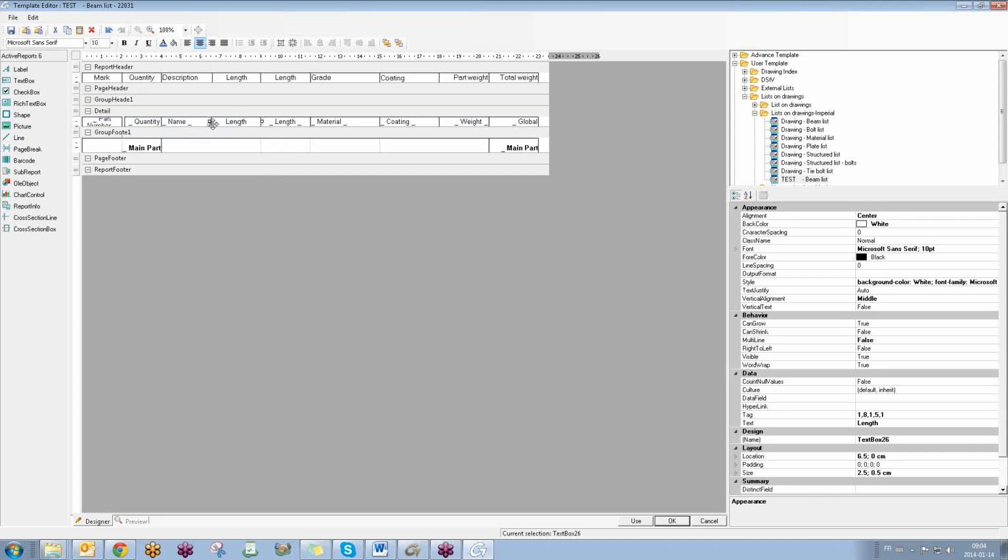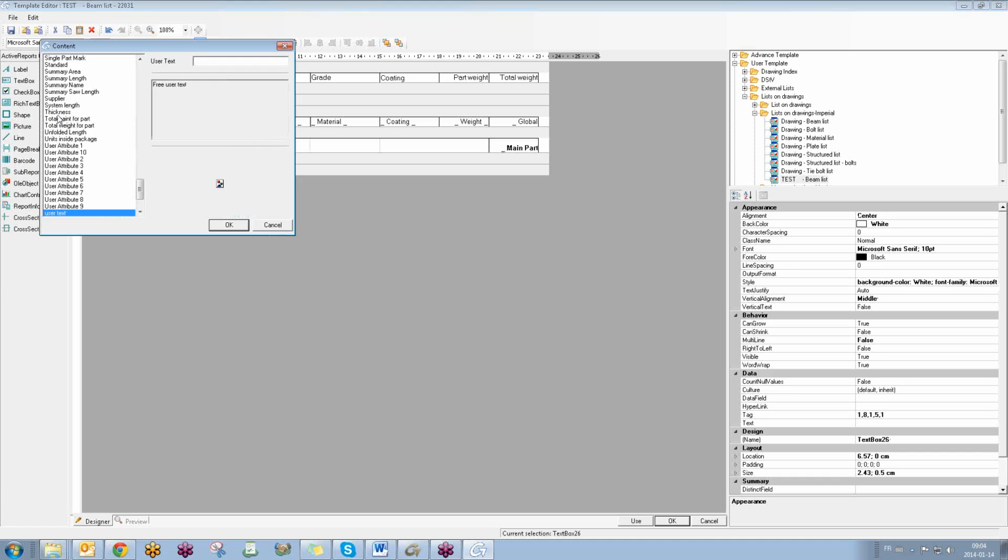I will switch it to here, delete what is under this one, and under field content I want to add the level.